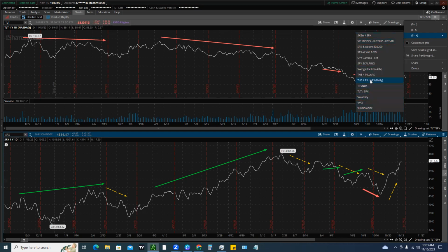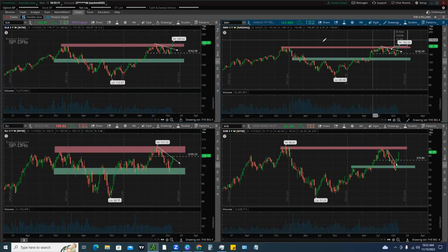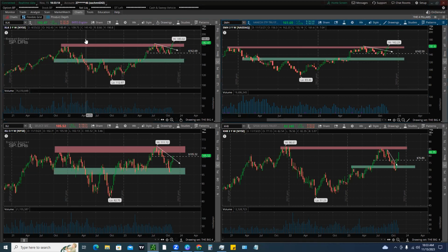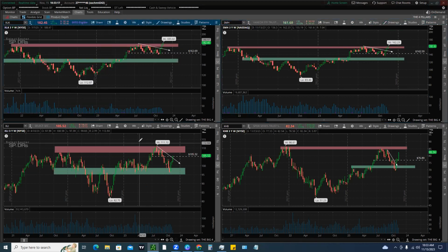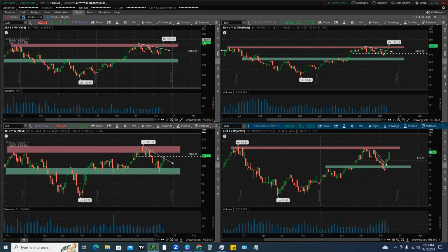If you want to look at the 4 pillars, we were also talking about the 4 pillars of the market. And we were saying, hey, we're seeing semiconductors breaking out, we're seeing tech breaking out, but we really needed to see the industrials and the home builders break out, right? And so, when you combine a lot of these things together, here we're seeing 4 out of 4 breaking out, right? We were a little bit more cautious and hesitant because we were only seeing 2 out of 4 breaking out. But now we've seen the industrials breaking out right here, and we've seen the home builders breaking out. So all 4 of these are breaking out. This is showing lots of confluence and strength in the market.